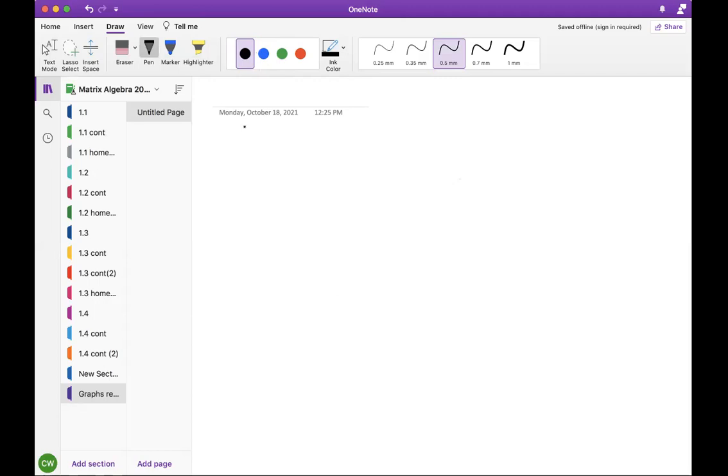So first of all, let's just define what a graph is. You can think of it as some sort of special set that contains two types of sets. It contains a set called a vertex set and a set called an edge set. So it's defined by these two sets.